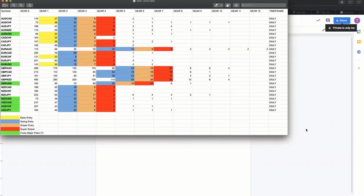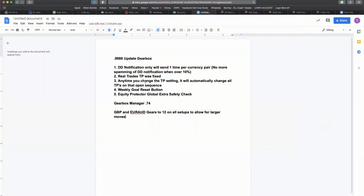Anonymous attendee asked me, what should be the average pips on each take profit strategy? I only ask because I've got an account that real trades only, its TP is 57. I have another double is 60. So anonymous attendee, as you see here, 9988 addresses real trades TP. You did catch that was an issue, so that will be corrected here in the update rolling out tonight, where real trades TP will be much smaller. Those should be around 30, double TP should be around 60, and Ghost plus Real depends on how many levels of cost averages you have. That's not as easy as just stating a number.